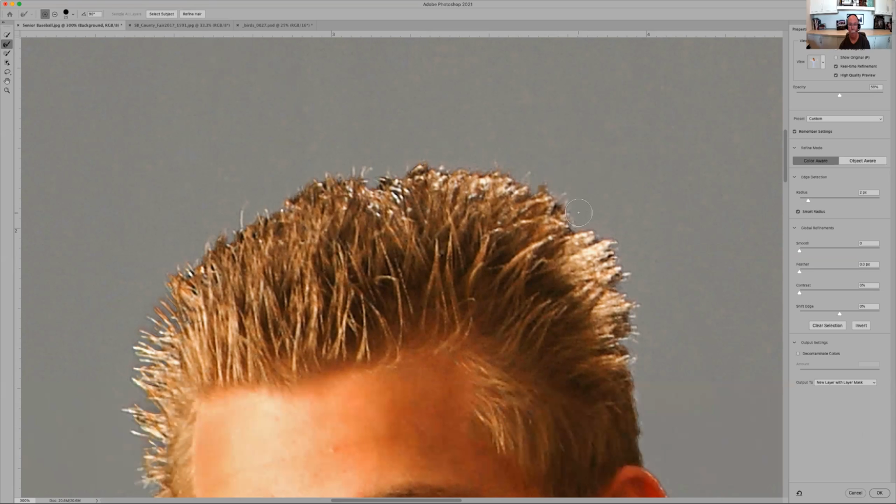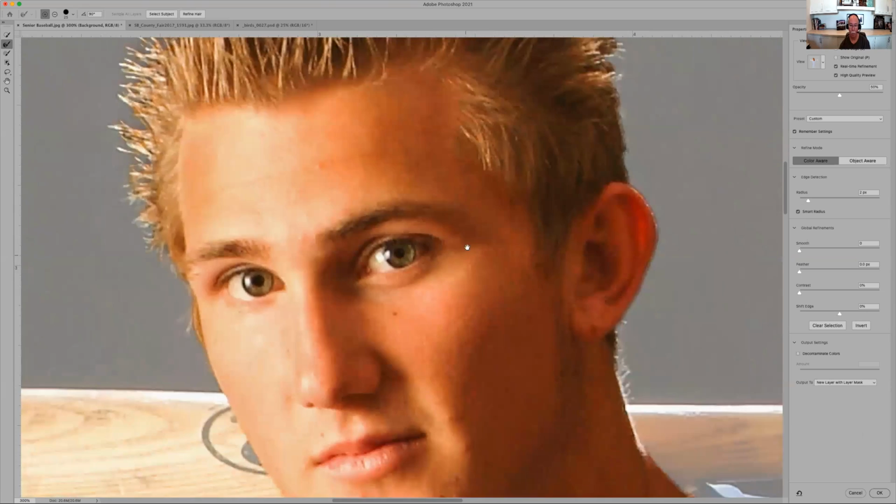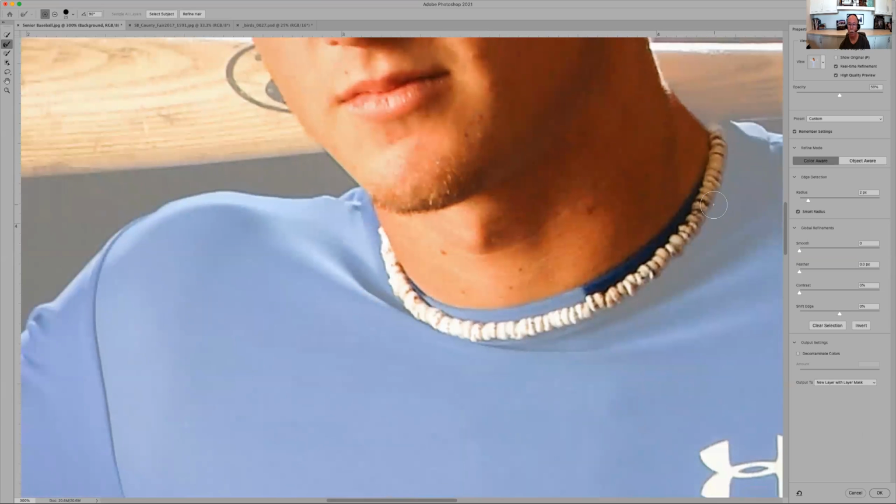So basically, that's a fairly clean cutout, except I need to get rid of the puka shells on the right-hand side and the collar on the right-hand side. So I'm going to go to a brush and just paint them out.